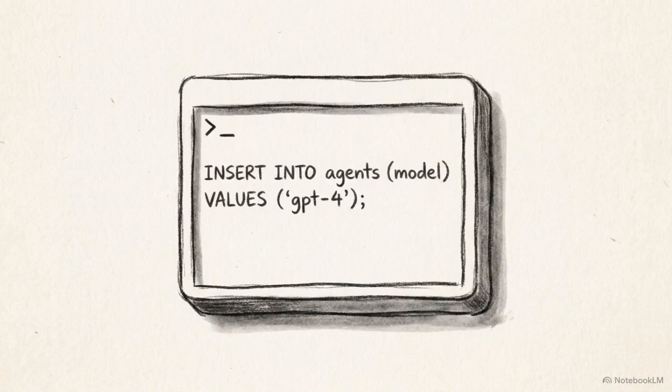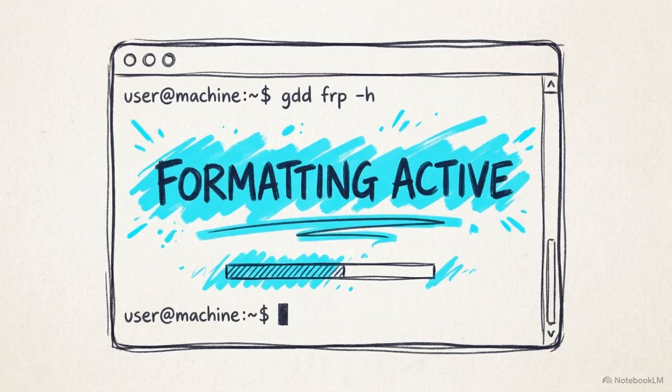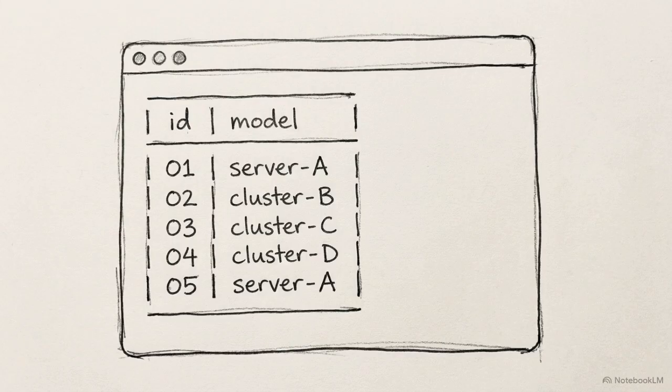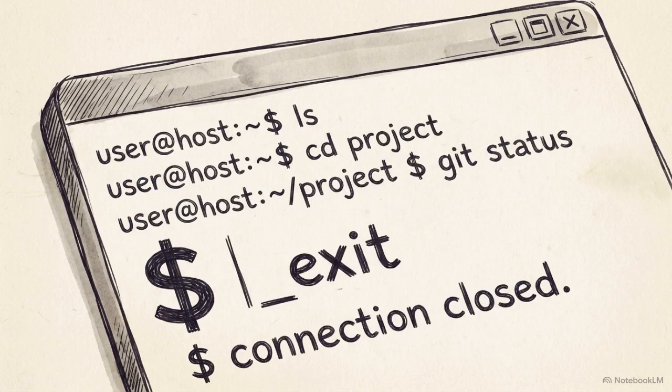Once the table structure is committed, we can immediately run an insert into statement to populate our first row of live data. Before we query that data back, we can improve how the terminal displays it. Type .mode pretty to format the output. Now, when we run a select statement, the shell returns our record in a highly legible bordered structure. When you are finished reviewing the data, type .quit to exit the shell.